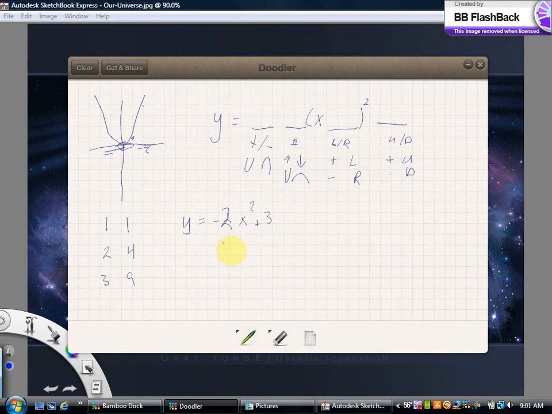Well, we're going to break it down once again. I'm going to draw it down here for you. So negative, it's going to be a frown. It's going to be a thin frown. Now there's no number here inside, so this means it just stays right at the origin, except it's going to move up 3. So we're going to go up 1, 2, 3, and we're going to make it a thin one facing down. Okay, now that's not exact numbers. You can still plug those in, but it gives you a chance to know by looking at the equation what the parabola is going to look like.